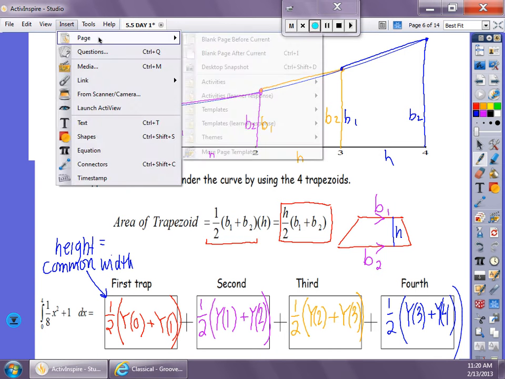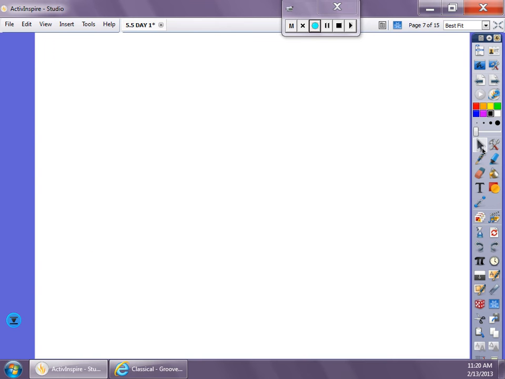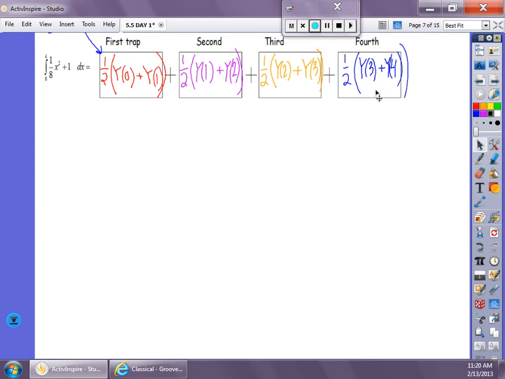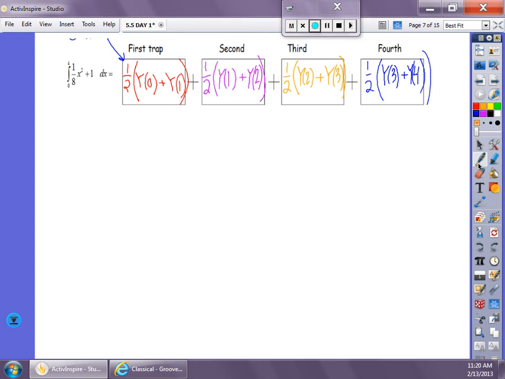Alright, so on the next page, I'm going to write out what we had. You guys have a little space at the bottom. I obviously used up all of mine. So there it is. So now we're just going to write it out the most simplified way we possibly could.